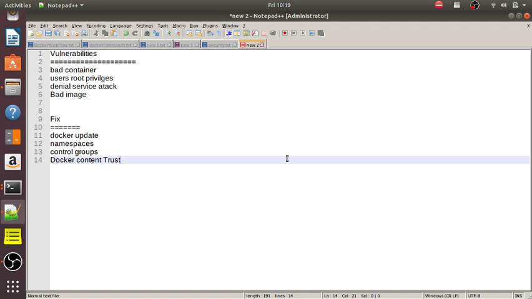You can find different kinds of images in the Docker Hub. Some are from official sources, some are made by people like us and shared online. So there is always a possibility that we will use a malicious image or an image that is not official. That is where Docker Content Trust comes into the picture.